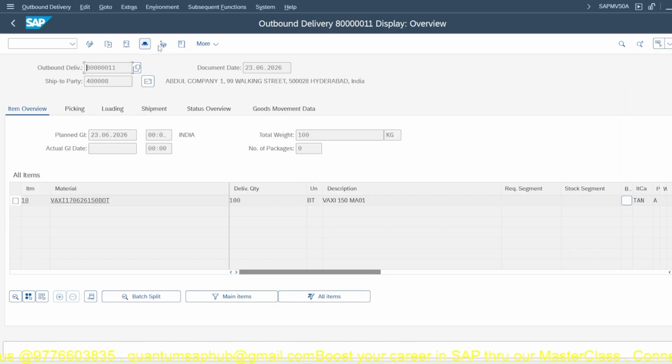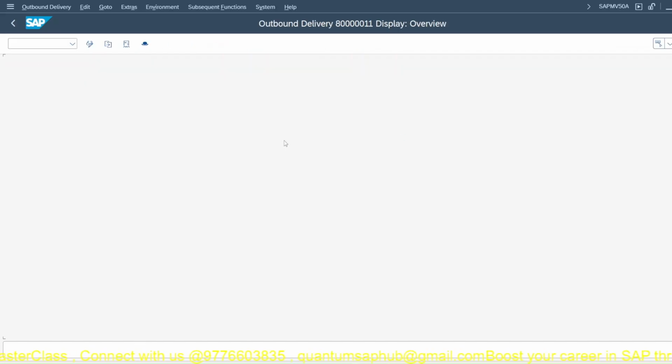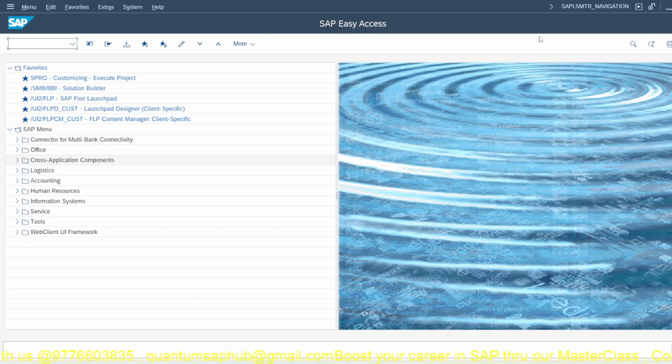You can go to the document flow. Since the delivery's PGI is not completed, it is still showing in the stock. Here you can see this outbound delivery is still open. That's why it is reflecting. So those orders which are not processed, open sales orders, will show in the availability overview.